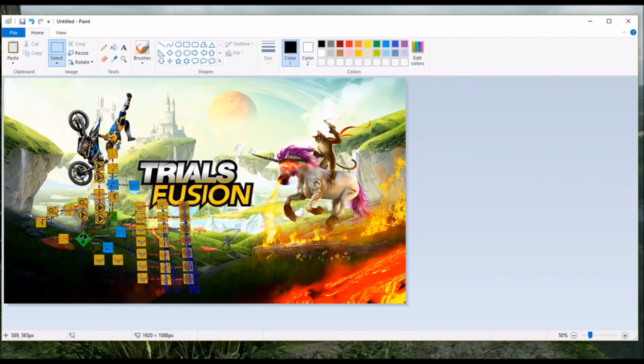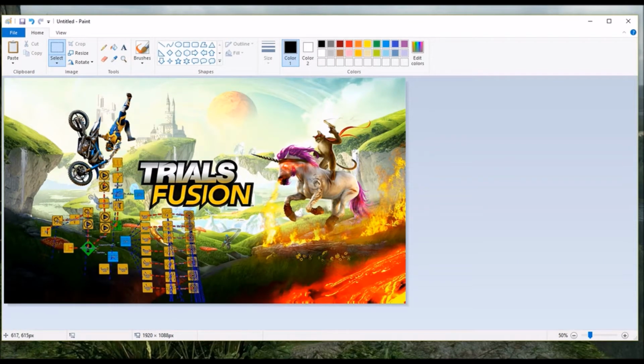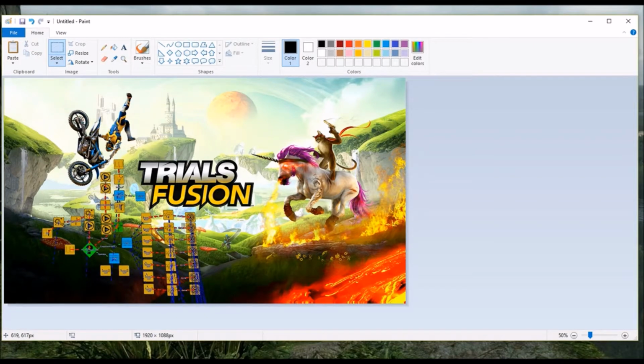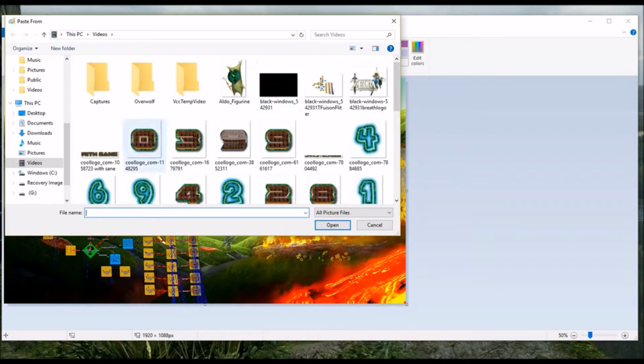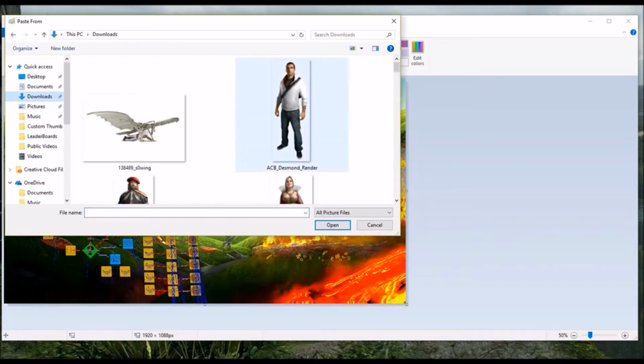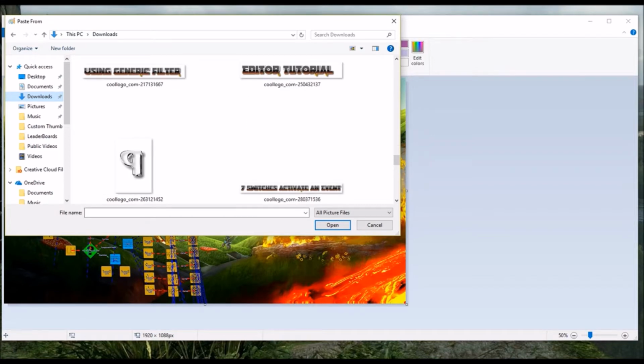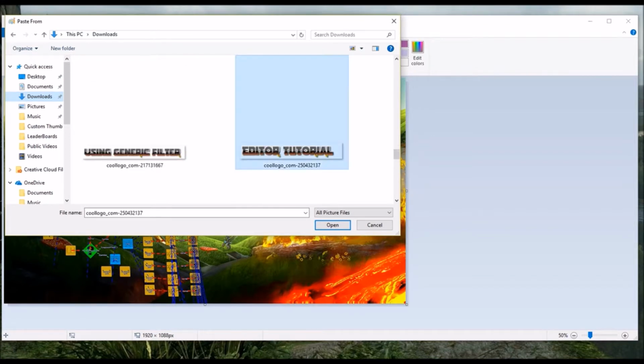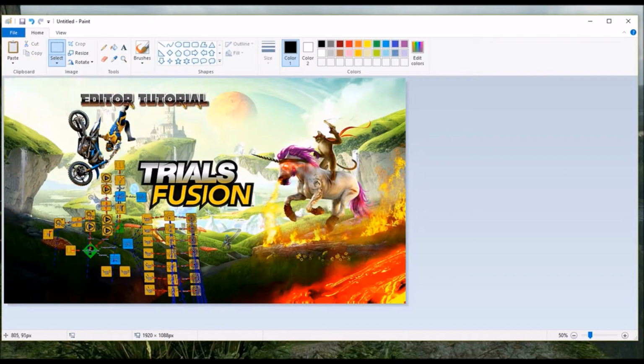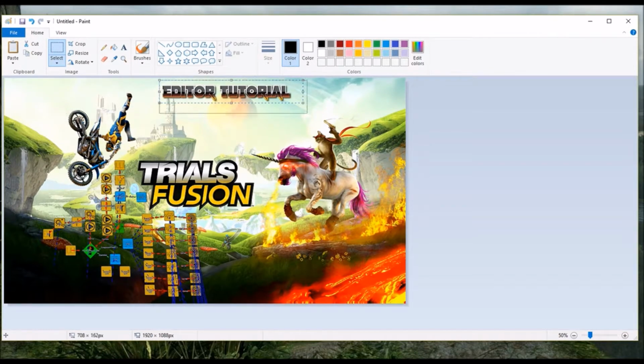Put it right there. And then we're going to say go to downloads. And grab editor tutorial. Increase the font, put it right there.